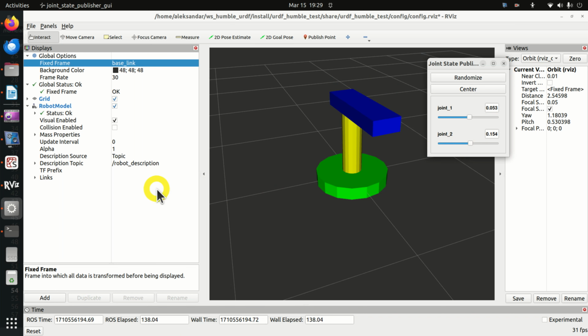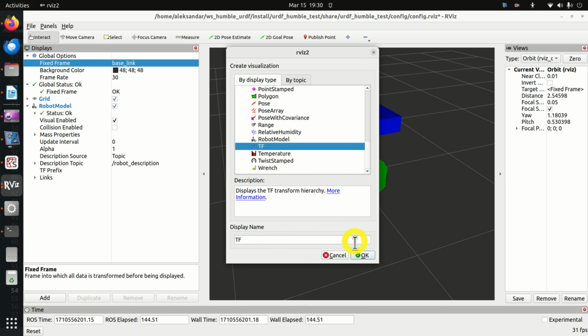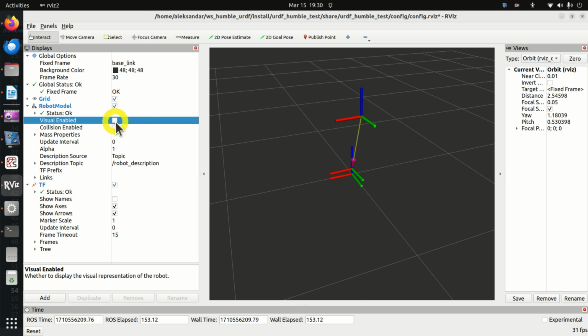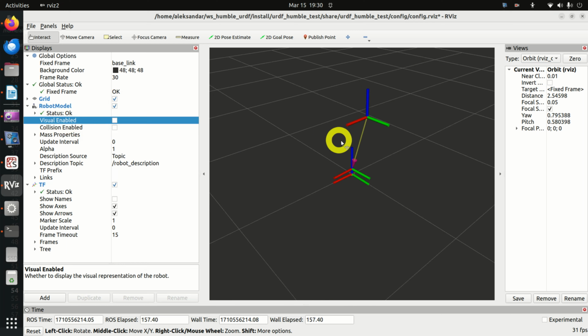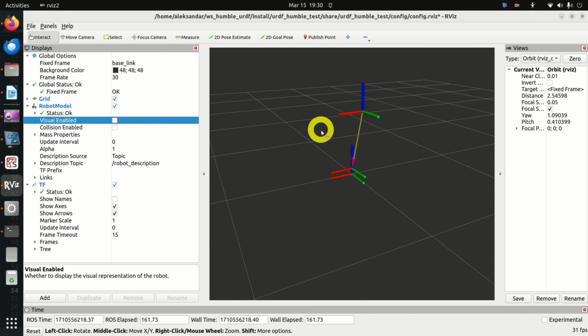Let's see the coordinate systems. How to see the coordinate systems? Well, click on Add. Over here, find TF. And let's, for a second, click over here. By doing this, I kind of hide my robot and I can only see the coordinate systems.